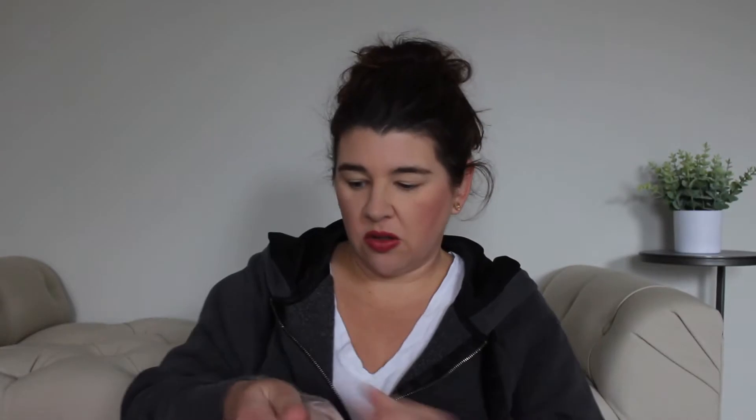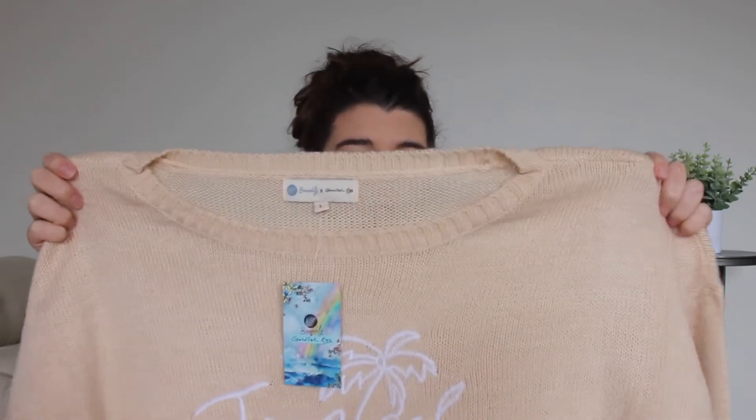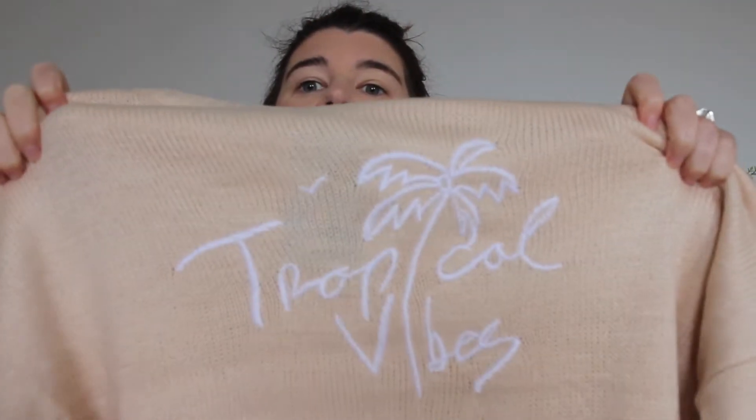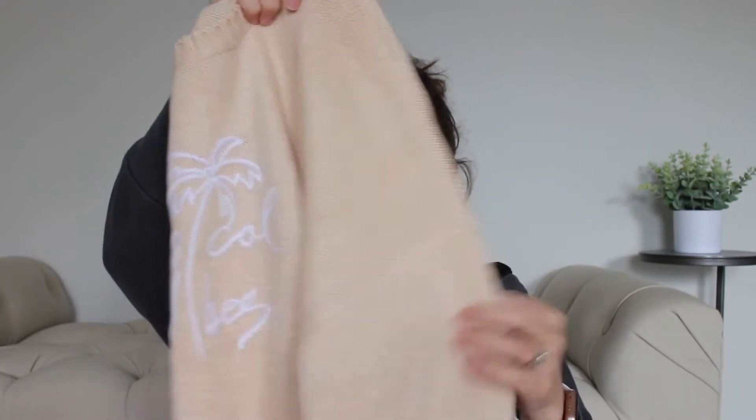The first thing I see is actually a sweater. It's super cute and soft. I would say it's more synthetic — it says 100% acrylic, so as expected. It's kind of like a peach sand color and it says 'Tropical Vibes.' It's a little oversized — this is a large — but I like the way it's going to fit. It's not cropped; it's really cute. It is kind of like the knit print is naturally a little bit sheer, so with a little tank and maybe some shorts on those transitional days this will be really cute. I actually have a beach vacation coming up very soon, so this might be something good to bring.